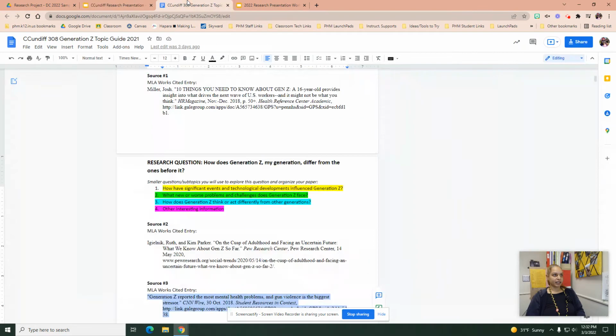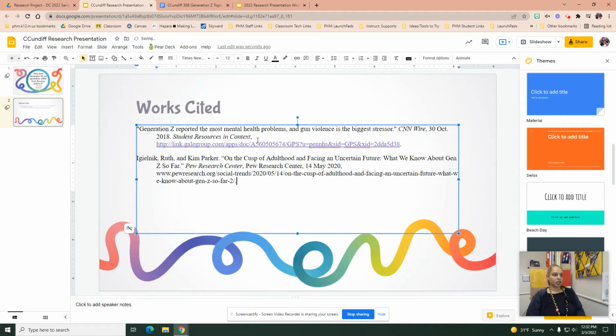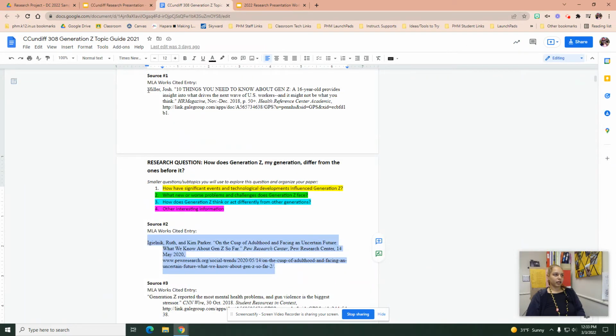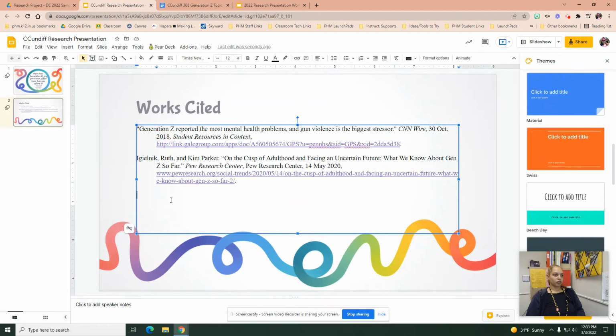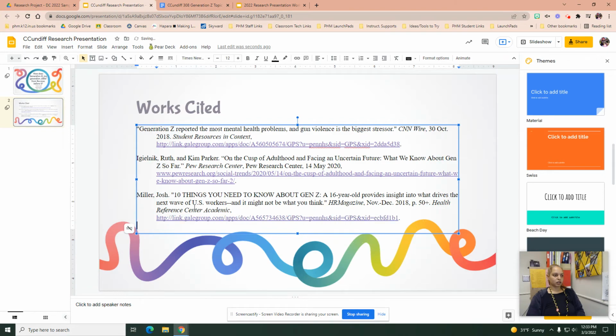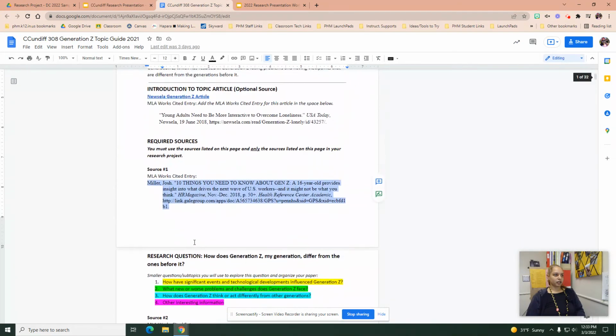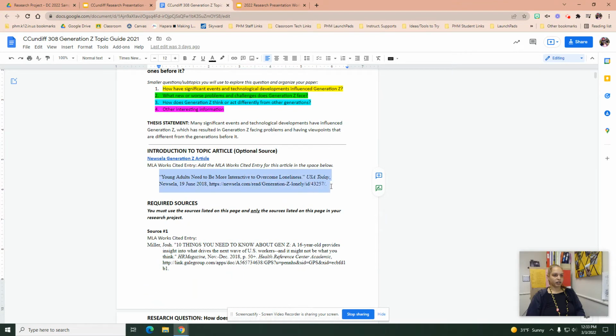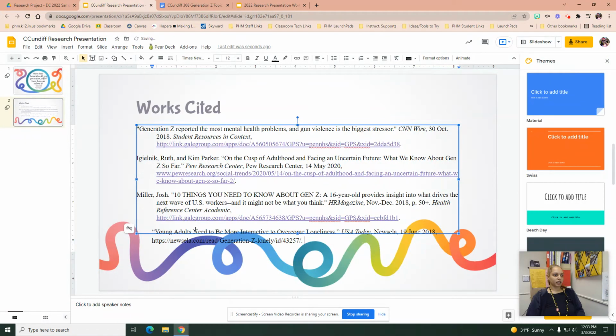All right, next, I'm going to come over and I'm going to get my next one. Next would be my I. One that starts with I. So I'm going to Control C to copy and Control V to paste. And then Enter to start a new line. And then I can paste Miller. So that takes care of my 3 required sources. And then there's the Newsella source that you have the option of using. Go ahead and copy that and paste it.